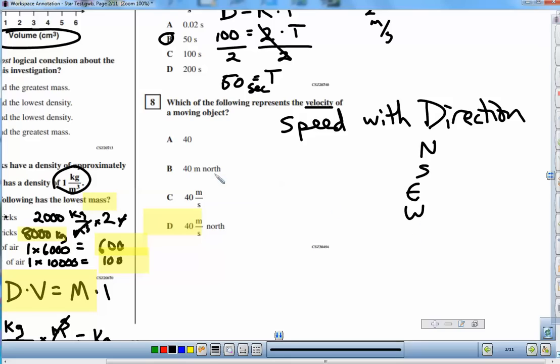So here's a north, that's good, and here's a north. Speed, we just need meters per second usually for science. So we're going to look at D, meters per second north. This is the speed, that's the direction. It's not B because it doesn't have per seconds, meters per second. And it's not C because it doesn't have direction. You have to have a direction in there. So hope that helps, that was a couple problems from the star test.